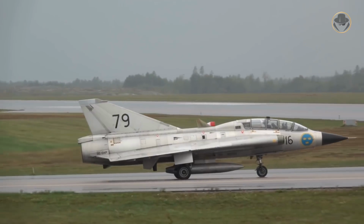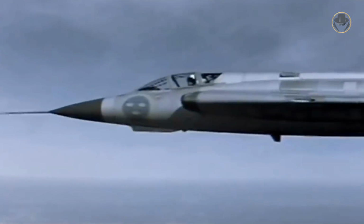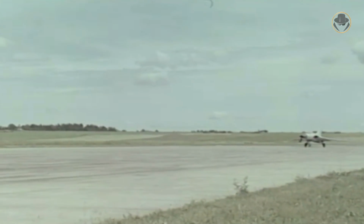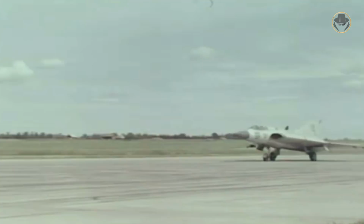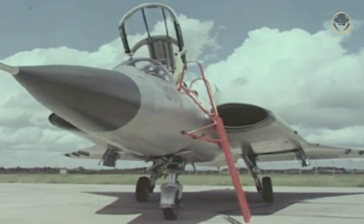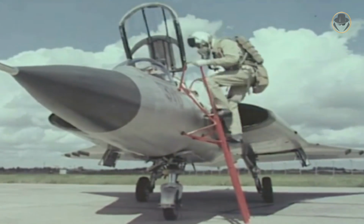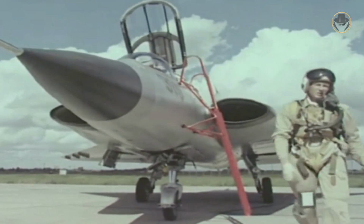The SK-35 and the early production variant of the J-35A had a length of 15.21 meters. The maximum takeoff weight of the models constantly increased. The first production variant of the Draken was the J-35A, whose nickname was Adam. The designation of the first 40 of them was J-35A1 or Adam Kort, meaning Adam Short. They had no radar or gun sight. These systems were fitted on these aircraft later.